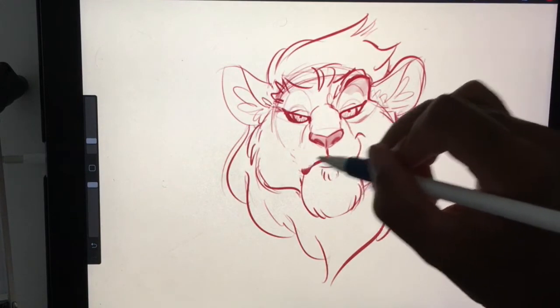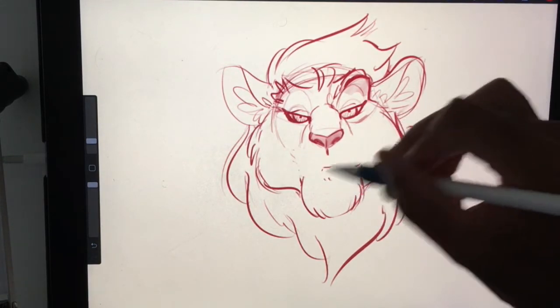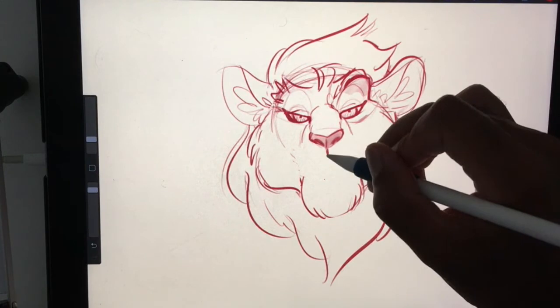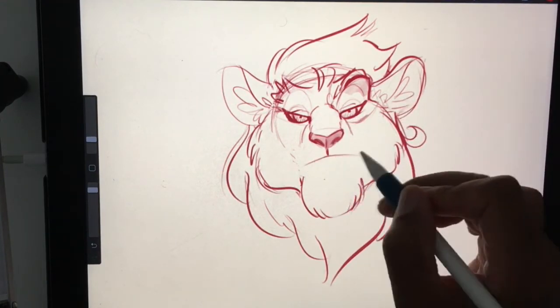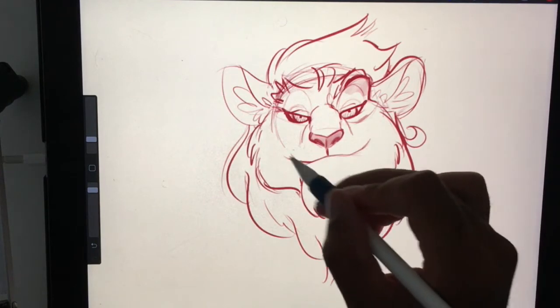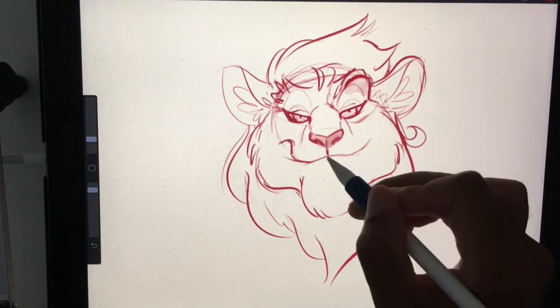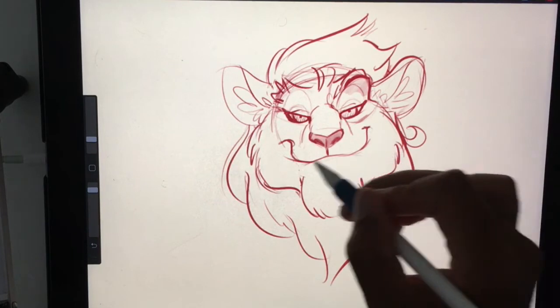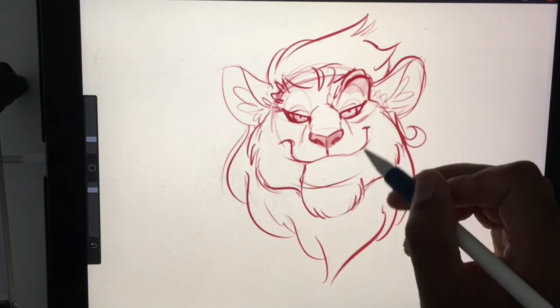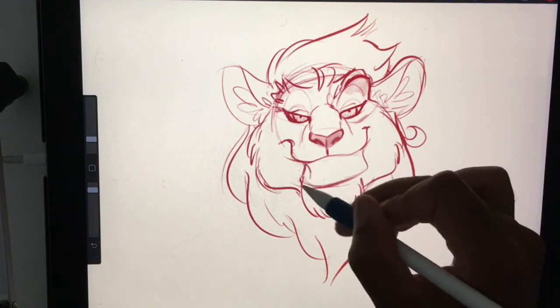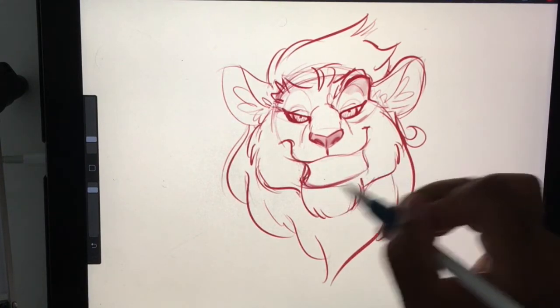Let's give him a big... I'm not sure why his mouth is this big, but sometimes it's fun to just see what you can make work.